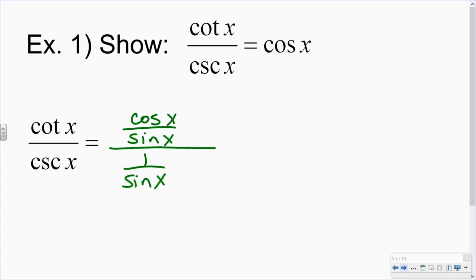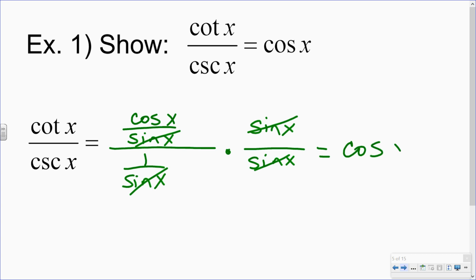So what we typically do is we multiply by the least common denominator of all of the little denominators. So if I multiply by the sine of x over the sine of x, I'm multiplying by the least common denominator of these little denominators. Is that something I'm allowed to do with those 3 rules? Yeah, I'm just multiplying by 1. And when I do that, sine cancels in the numerator, sine cancels in the denominator. I'm left with cosine x over 1. I don't leave the over 1 because I can simplify more. Cosine x divided by 1 is just cosine of x.